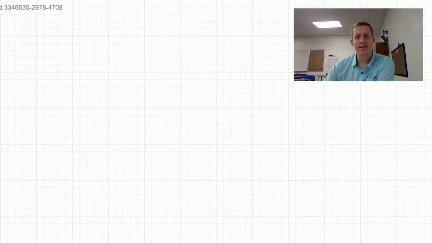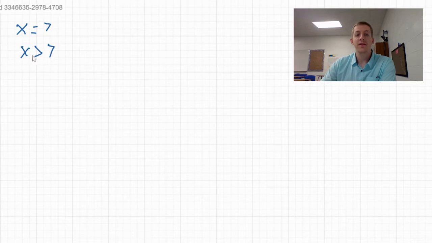So what exactly is that? Basically, we have some unknown value, x, and it is not going to be equal to whatever number we have it to. So for example, x equals 7 is the one solution that will work. Inequalities let us have a lot of different solutions. So if we had x is greater than 7, this is only going to be true if x is any value that is greater than 7.